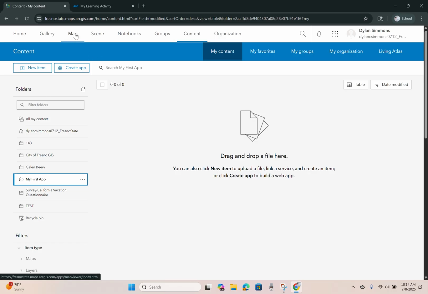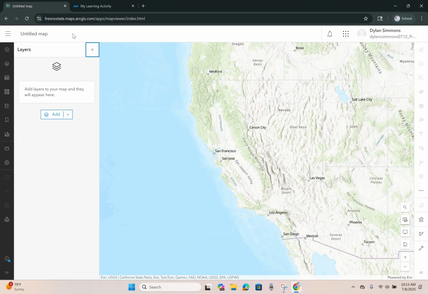Map, also known as Map Viewer in ArcGIS Online, is your workplace to create, edit, and share web maps, web scenes, and feature layers. For today's video, we are going to be creating a web map displaying the congressmen in Fresno County and the areas they represent. We will then be using this web map to create an application which we will publish.